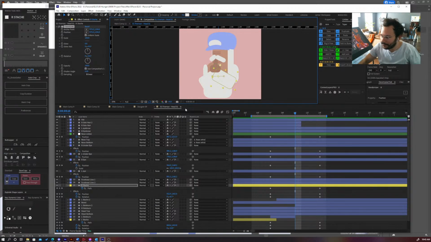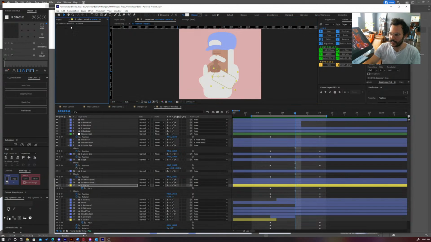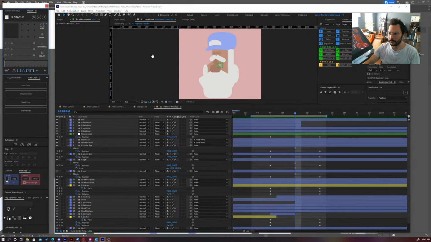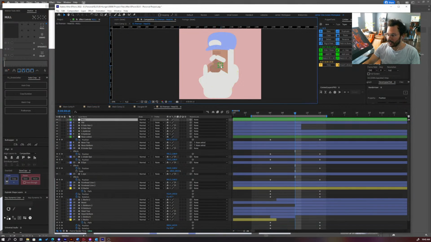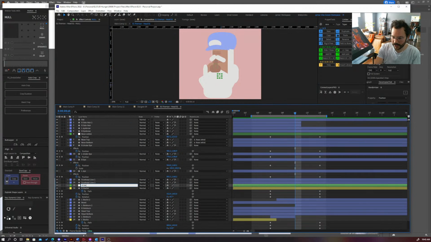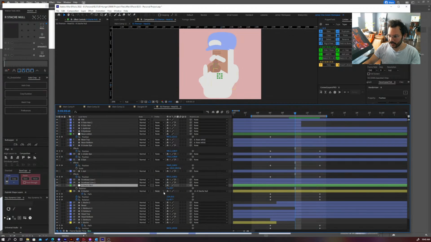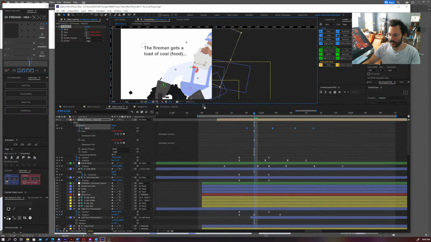Oh, you know what I could do? Instead of adding a transform effect, I can literally just add a null and parent it. So if I go here, I can put a null there, call it right stash null. And this is also the benefit of working in a pre-comp for just a head: when you actually look at it, it's not that many layers. It's a lot of keyframing, but not too many layers. So this null will control the rotation. And let's go back to our main comp and get an idea of where things are at here.